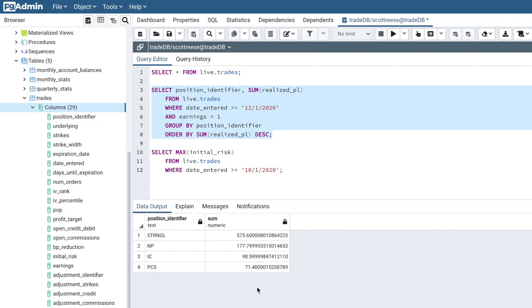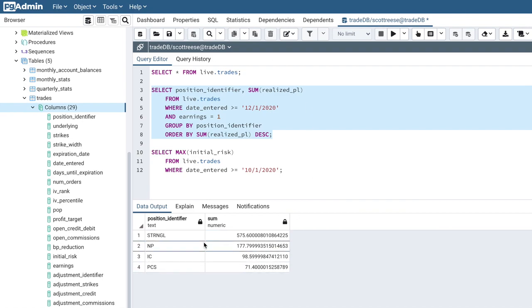Or I should say the total outcome of all the trades I've made within each of these position categories has been profitable on those earnings announcements. So now I know from this analysis that earnings announcements are definitely a profitable event for me to trade. So of course that means I'm going to keep playing earnings announcements, and also with these kinds of strategies. And so there you go.